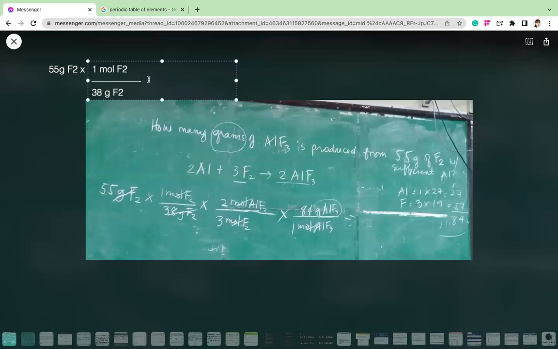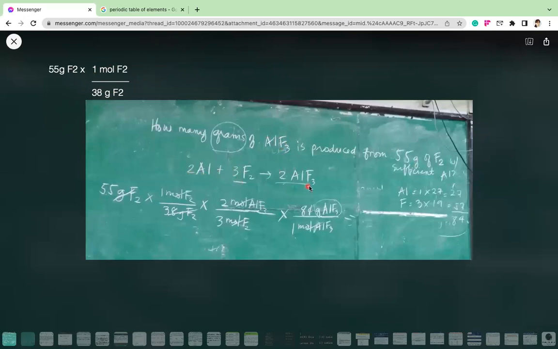38 grams. Now, gusto ko tong dimensional analysis kasi tingnan mo, nakikita mo yung multiplier mo, F2, di ba? So, yung unit ng F2, magka-cancel siya. Nakikita mo ba? Yung unit ng F2 dito, magka-cancel siya dito. Tama? Yes. Okay. So, ang natira, moles ng F2. Correct? Right. Pero ang hinahanap na answer ay aluminum fluoride, AlF3.